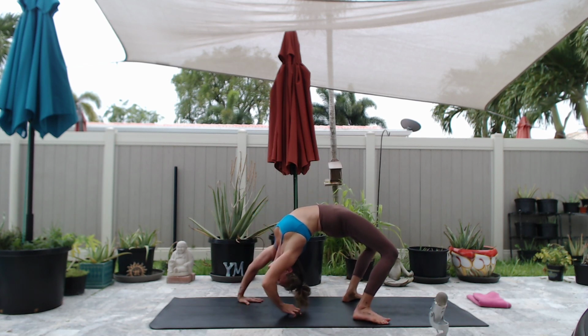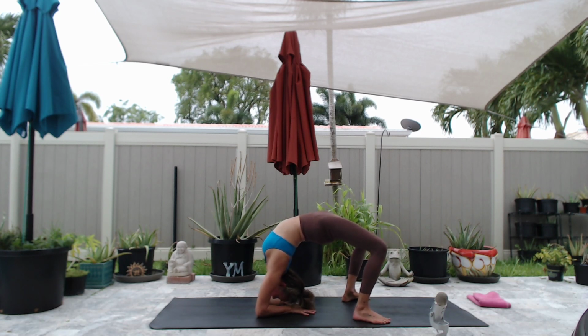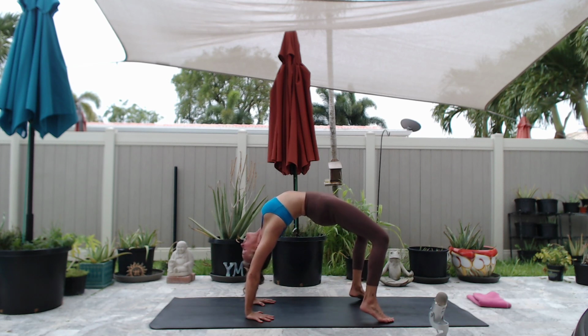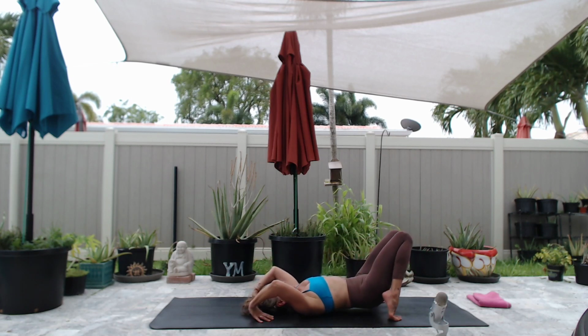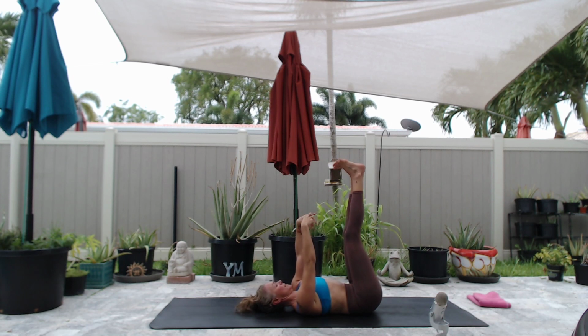Option to lower your right elbow and then your left. And then lifting back up if you did that. Always finding ways to challenge yourself. It's where we grow. Lower down when you're ready. Resist the urge to hug the knees in. Lift your arms and legs up. We're going to take a twist.